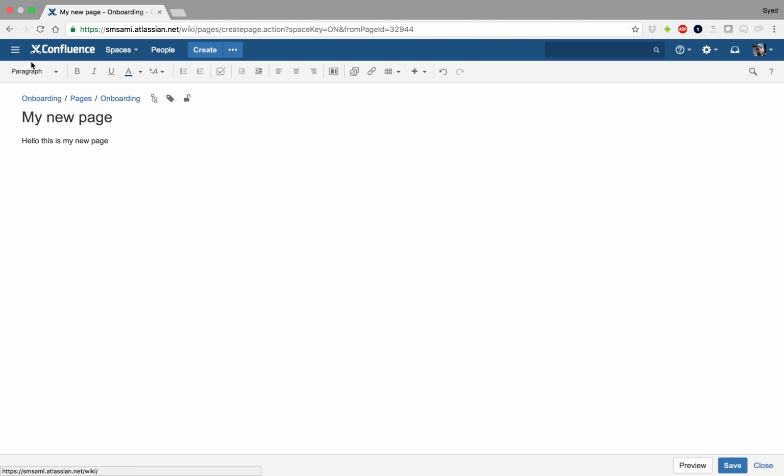If I want to add a table or do formatting, I can do it all over here. Let's say I want to do a task item. Let's say we were creating a version checklist. So basically, before releasing a product, we want to do a version checklist, right? So let's say version 1.0 release checklist.